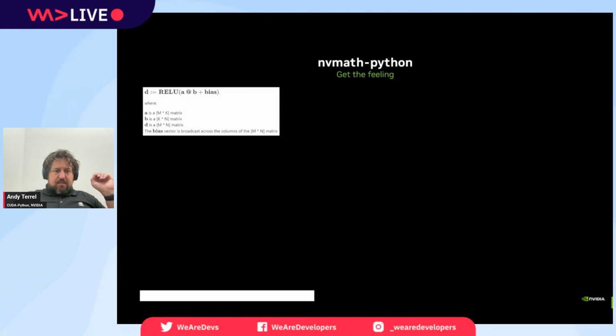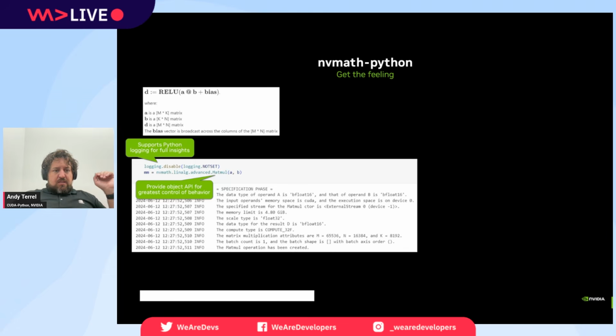Take a simple function, ReLU, used in deep learning quite a bit, with a matrix multiply with a bias. Now, if I'm going to run this thing, I'm going to have a matrix multiply kernel. I'm going to have another kernel on the device, the adds, and then I have a third kernel to actually do the linear rectification. So first and foremost, if I'm using just C++ bindings, I don't get full Python support. So the first thing we do is add logging and first class support inside Python for the matrix multiply.